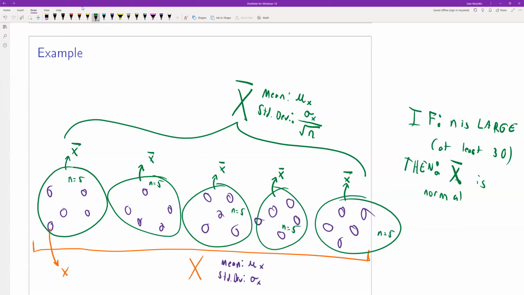In this case, we only had 5 elements in each sample, 5 members of the population. And so in this example, it actually wouldn't be close enough to normal that we can approach it as if it was normal. But if I had 30 little bubbles in each sample, then we could go ahead and treat x bar as normal. I don't care how many different samples we take, because usually we're not actually going to take a whole bunch of different samples. We're just going to imagine what would happen if we did and use that to analyze the results from just one sample.